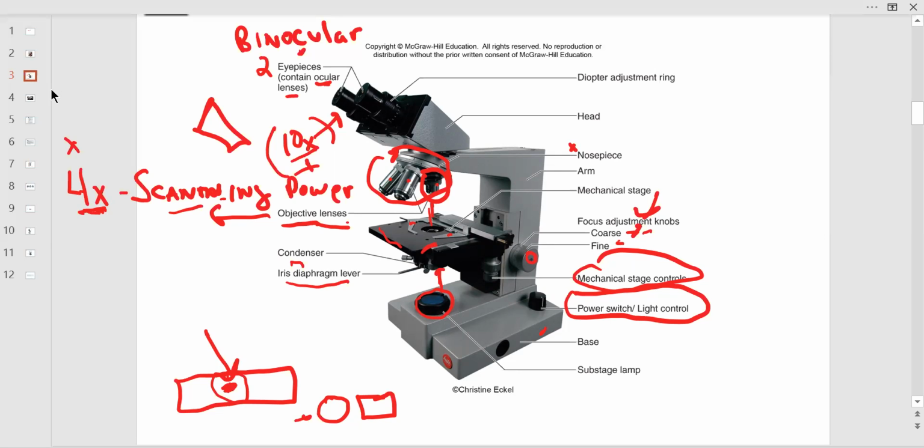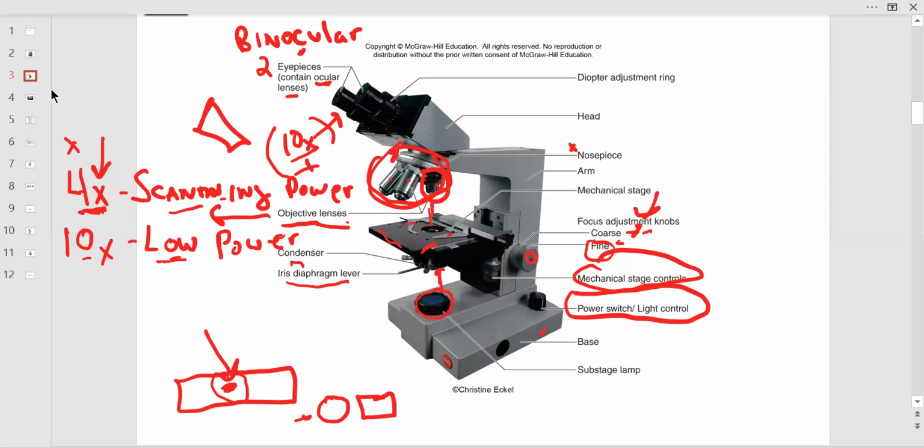So once you get to that point where you're in focus at scanning power, then you turn the carousel of the objective lenses to 10x. And that's low power. That's called low power. This is another place where students get confused. 10x is low power. So now I see, wow, now I could actually see that there's separate cells in that clump that I just swabbed from my cheek. And then you focus only fine now. You shouldn't have to use the coarse focus anymore. You should be able to fine focus at low power because you already focused coarsely at 4x scanning power.